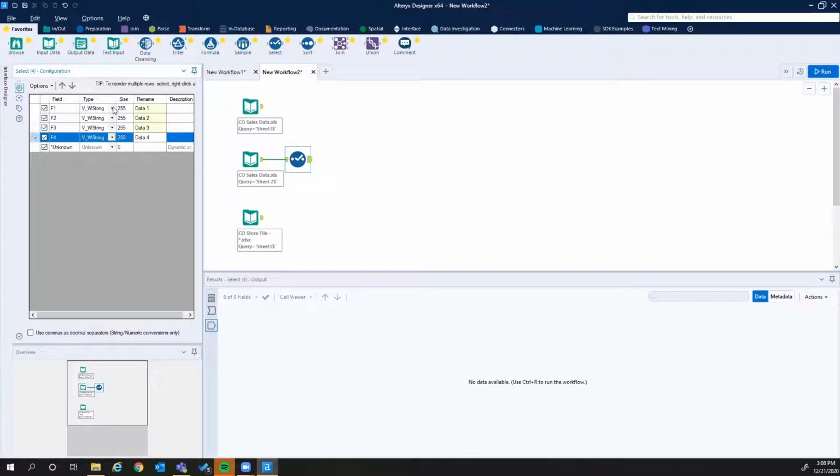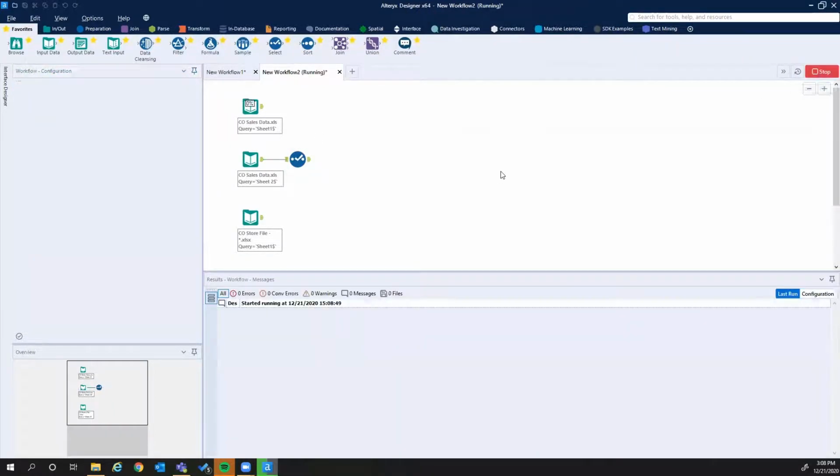All right, now we also want to make it into a numeric value. For the type, you can click on this down arrow, and we want to use Double. So go ahead and change every field to Double and rename it to be Data number. Changing the name was really easy, and so was the type, with this Select tool. Go ahead and run it, and let's see the changes that have been made.